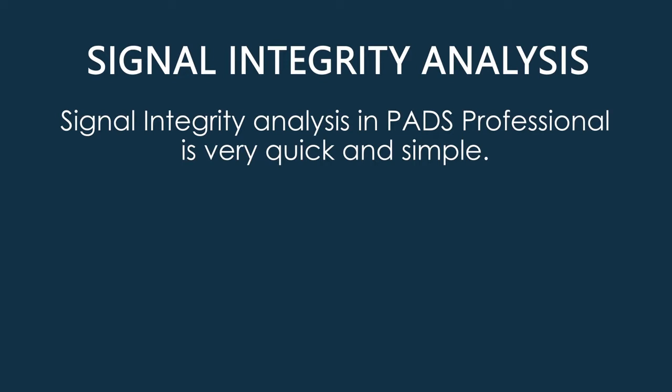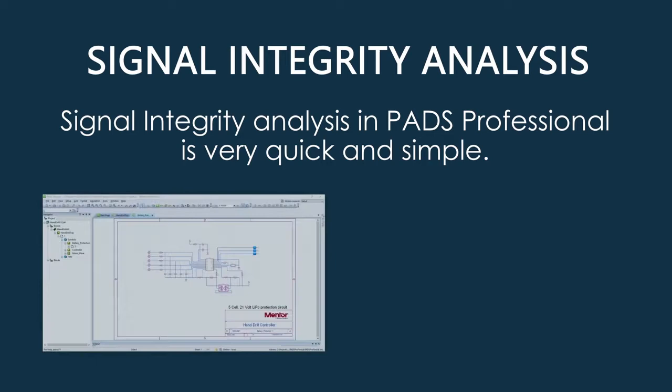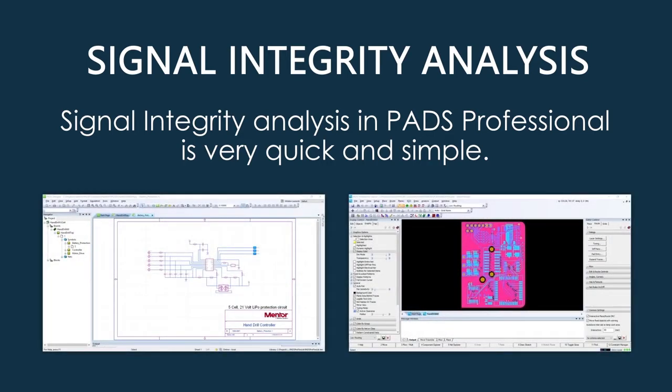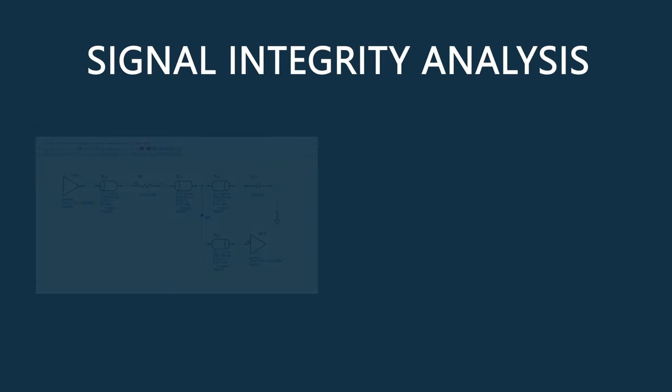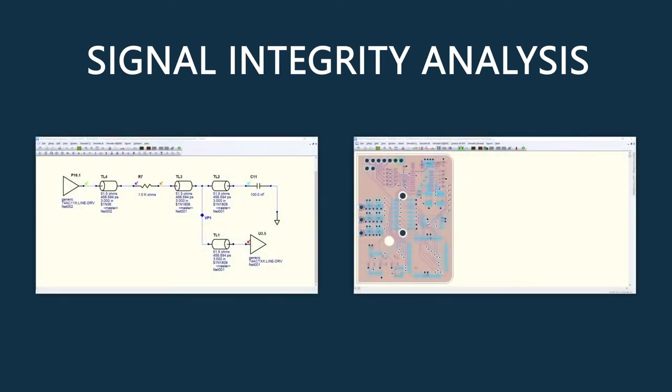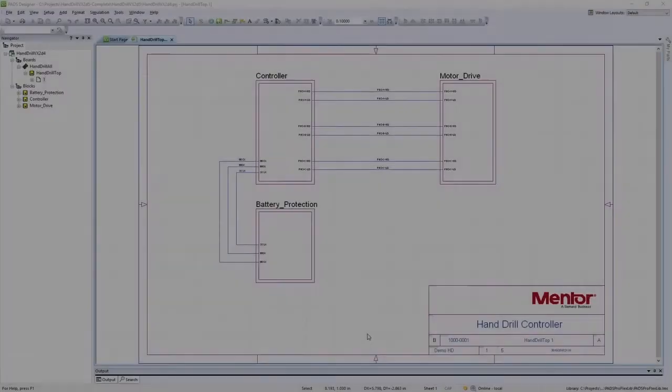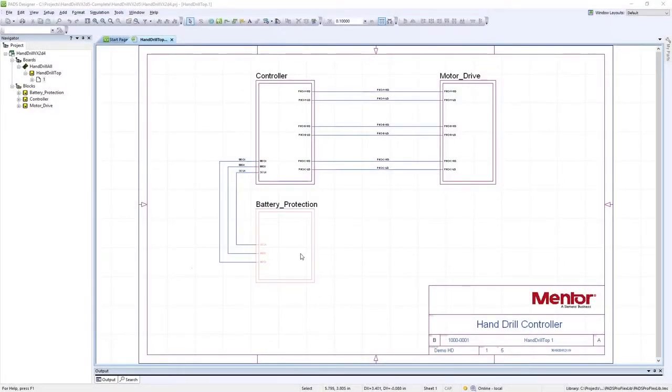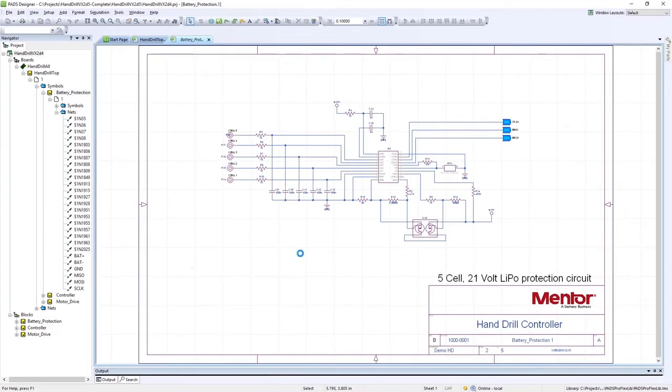With HyperLynx, you can address high-speed PCB problems throughout the design cycle, beginning at the earliest architectural stages and moving through post-layout verification. In this video, I'll cover some of the key functions within HyperLynx's pre-layout environment, LineSim, and its post-layout environment, BoardSim. Starting in PADS Designer, you can export individual nets to simulate in a pre-layout environment.